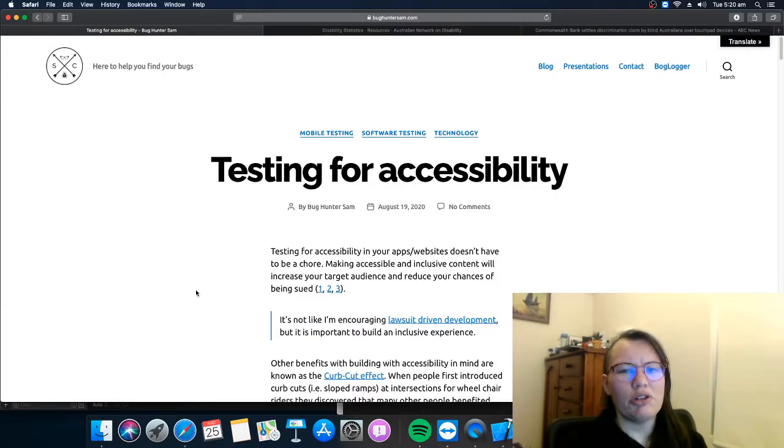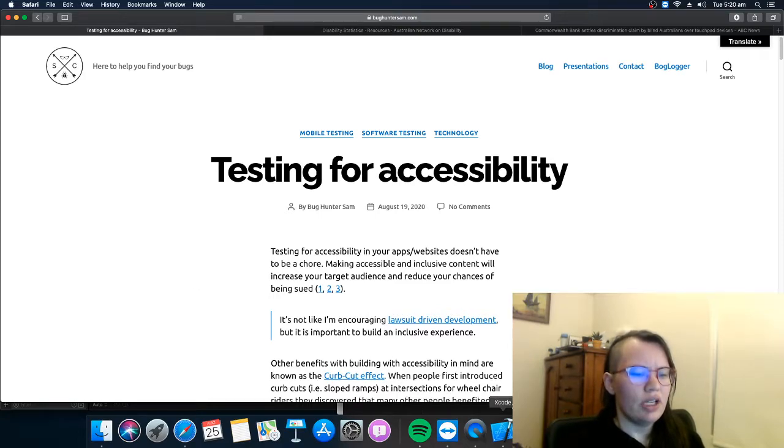So I'm going to walk you through a couple of things. Accessibility testing doesn't need to be hard, and if you focus on screen reader use, font accommodations, grayscale alternatives, and alt text for images, you'll get a good return on investment of providing a more inclusive experience. It's a great step towards building that great customer experience.